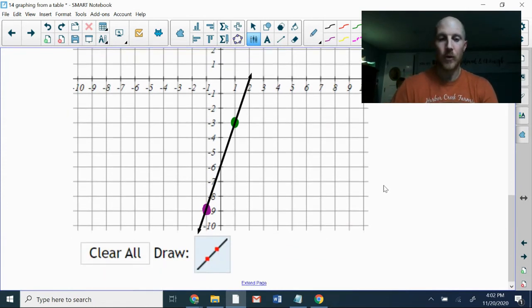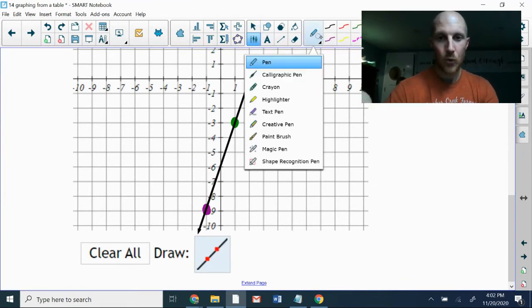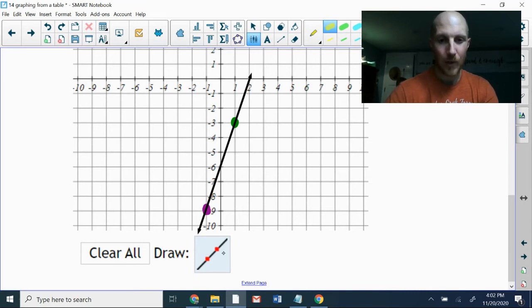Underneath this graph is the drawing tool. And so just to point this out, this tool, we know what it means. It kind of explains what the computer is doing. So it says draw, and then it shows you a picture of how the computer is drawing this line for us. So the 2 red dots are the dots that I need to click. So that's the 2 points I chose out of that table. And then once I click on those 2 points, the computer will draw a line through them. Right. And so anytime you see underneath the graph this drawing icon, that's how it's going to draw the graph.